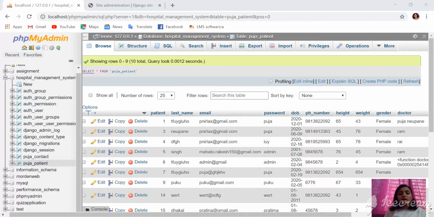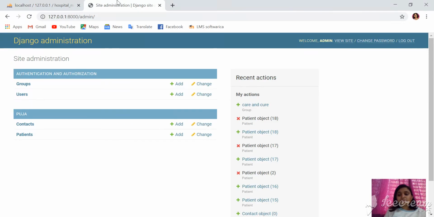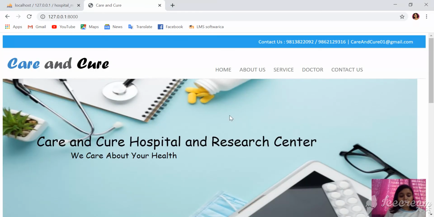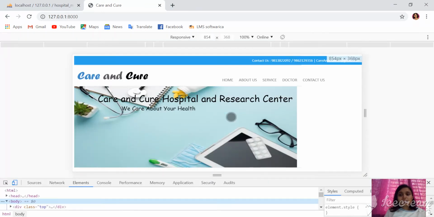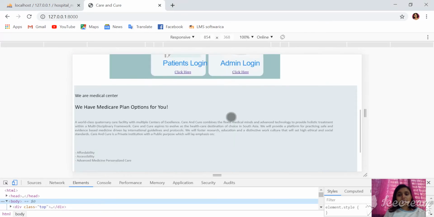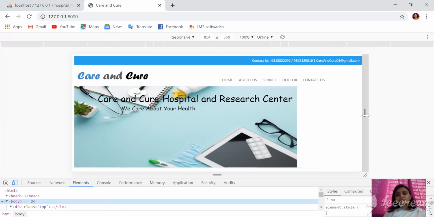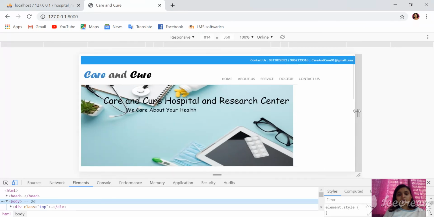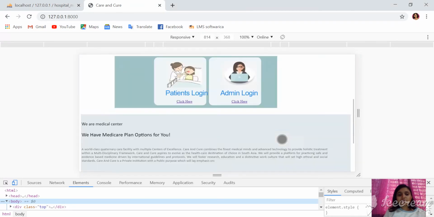Now let's look toward responsiveness. Is my website responsive or not? Now let's go towards it and see it. View site, let's do view site, and Control Shift I. Okay, my page is responsive here. As you can see here, it's responsive. You can find it is responsive here, and here too.